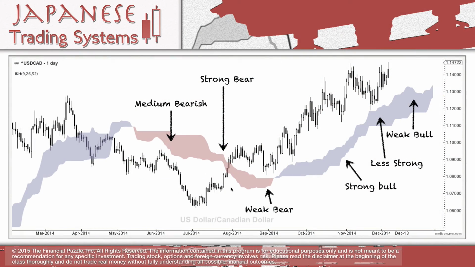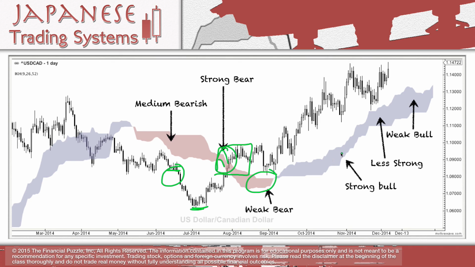So in these cases, if we could shift it back, and it does take some mental gymnastics, you look here at this strong bear. We'll go back 26 days, that's where this was happening, and sure enough, we had a really good move here on the Canadian dollar, and during that move, we moved a few hundred pips in just a couple of weeks. Now, if you come over here to weak bear, shift that back and you're in the middle of weak territory. So it was still somewhat bearish, but not really. It was starting to weaken up here.